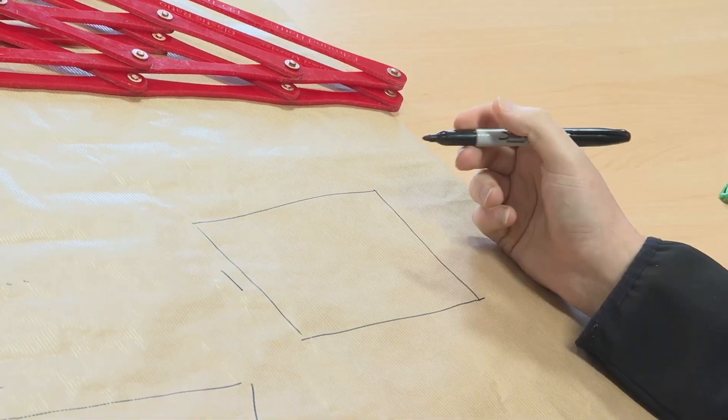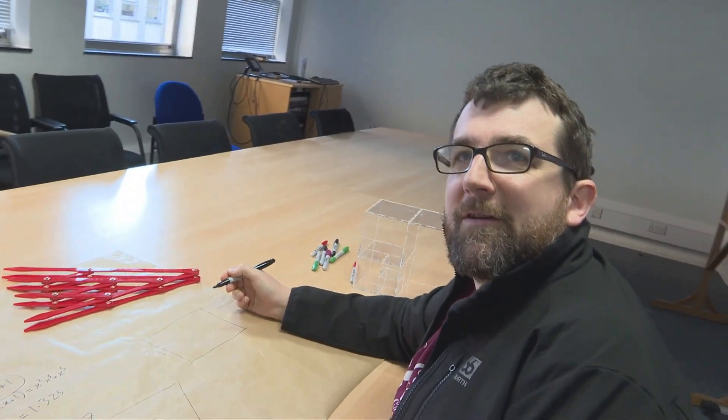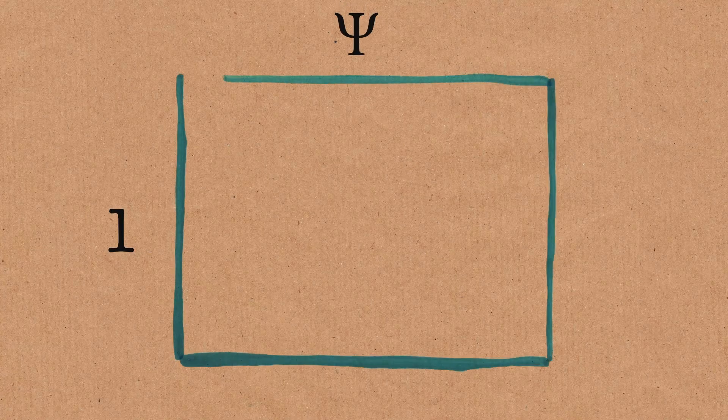So I actually have a bit of a challenge for Numberphile viewers. There's something that I came up with. It's just such a simple thing that I can't believe it's not out there somewhere. And so find other references to this sort of idea. I guess we need to come up with a good Greek letter for the plastic ratio. Pi would be good, but that's sort of taken. Psi for plastic.